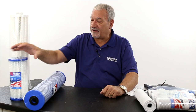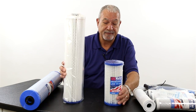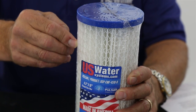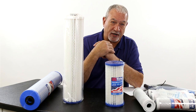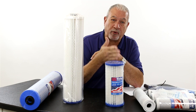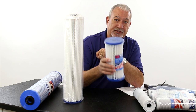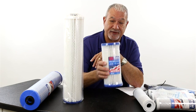I'd be remiss if I didn't tell you about some of our new technology. This looks like a pleated filter, but it's much more than that — it uses electroabsorption. This is a media that effectively has a three or four micron rating, but the fibers have a zeta charge. So effectively it's submicron, because particles as low as 0.1 microns are trapped with the zeta charge in this filter. Filters like this can take out chromium-6, lead, bacteria, yeast, virus, and cysts.